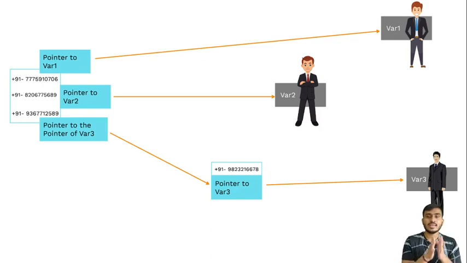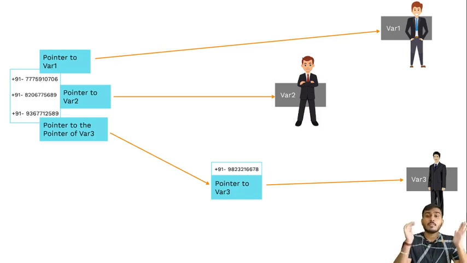So these mobile numbers which we were earlier calling pointers are not actually pointers, they are the addresses of the variables. Now what is the pointer in this example? As the definition says, a pointer is a variable which stores an address. So 777 is not a pointer, it's an address. Let's say Adam has one small card, and on that card he writes this mobile number. So that card is a pointer.